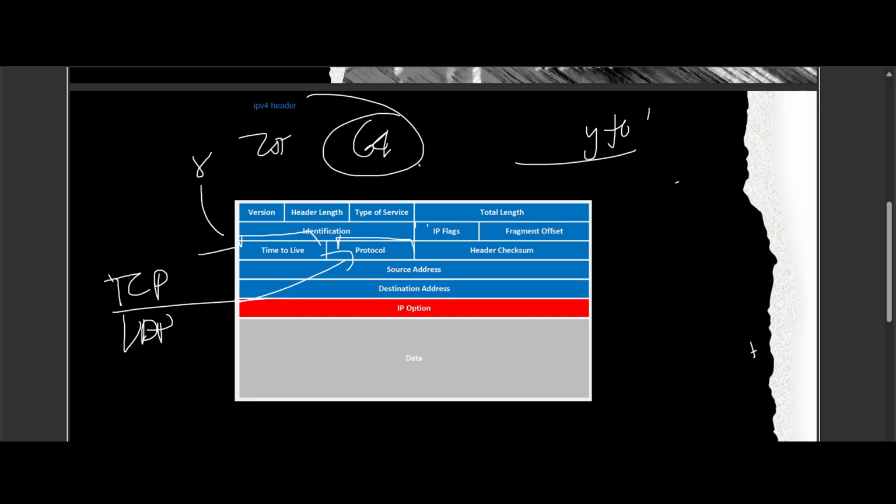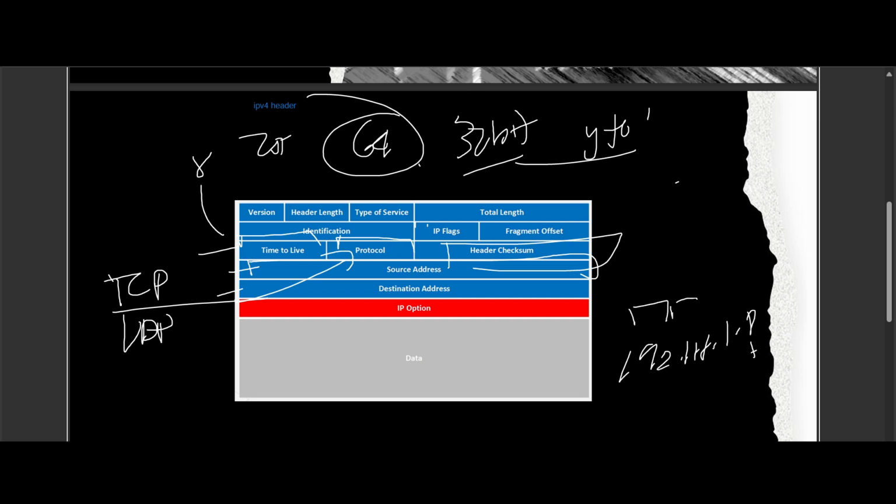Okay, header checksum. This is where you check for errors only in the header, whether there's a problem, or whether we need to resend it or not. And the fourth and fifth, to complete the IP header, are the source address and the destination address. Again, all of these are 32-bit, which is something we're familiar with. The 192.168, we all know, is divided into 4 octets, and each octet consists of 8 bits. That's why they are 32-bit in value.